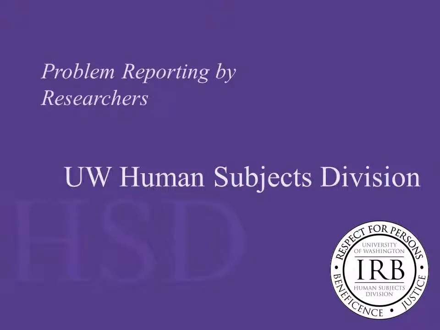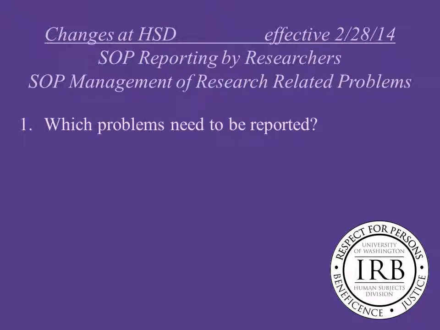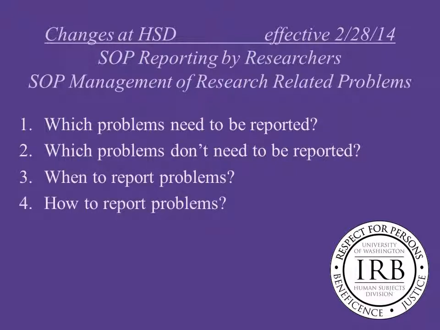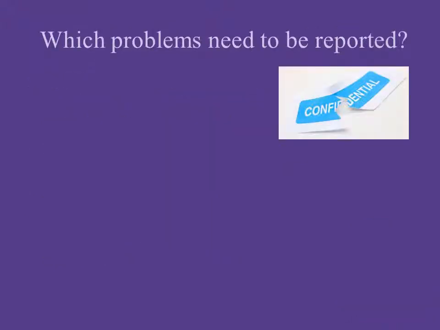As of March of 2014, HSD has significantly changed the procedures for researchers to use when reporting problems to the IRB. This video will provide an overview of the new standard operating procedures, reporting by researchers, and management of research-related problems, covering information about which problems need to be reported, which problems don't need to be reported, when and how to report problems, and what happens after a problem has been reported.